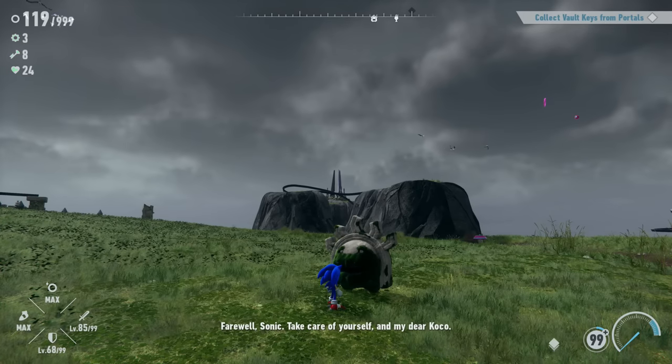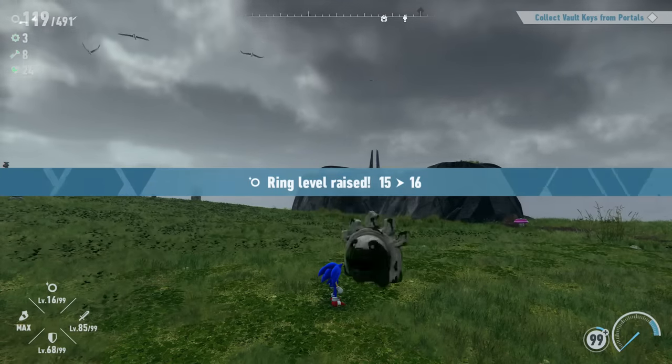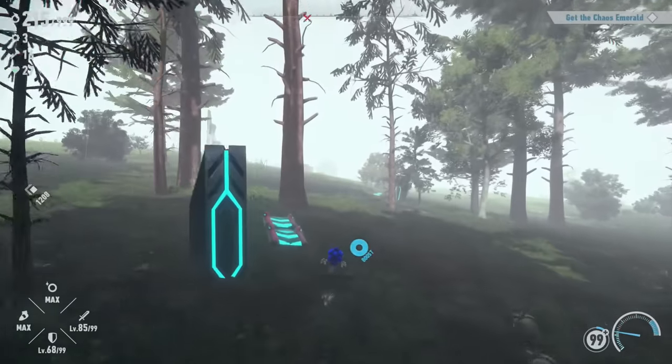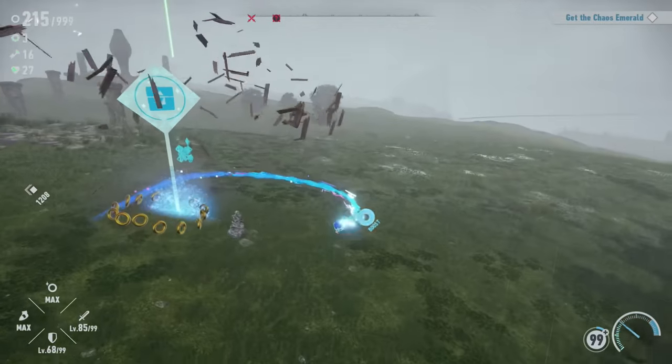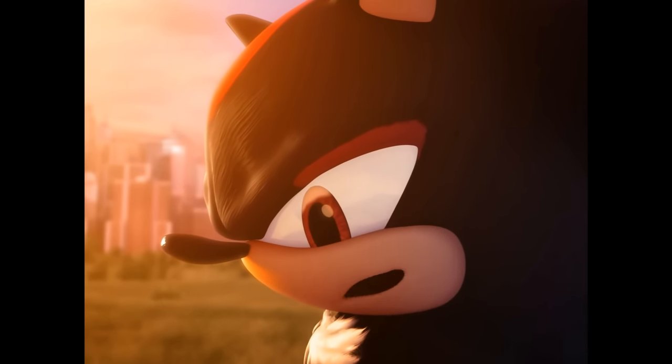Once you max out your ring upgrades, or it could be a mix between that and your speed upgrades, I'm not sure, I did the Delta stuff all at once for the ring stuff. Sonic will always have his max speed enabled, rings or no rings, I think. Or is it still 400? Why can't I remember? No wonder I like the Shadow the Hedgehog game so much. I can relate to the main character.